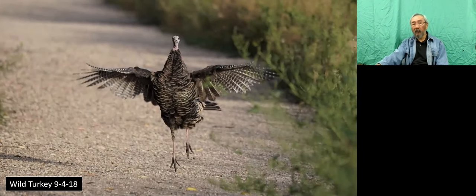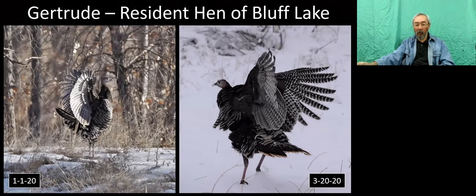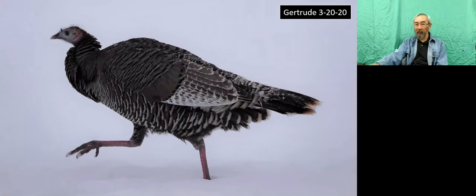Okay, so now we're coming to the 10th bird on that list that I started with, and that's our wild turkey. I have to give credit for the first spotting of this bird, again, to Andrew Fontenot, the pulmonologist at Anschutz. He first reported on eBird on July 14th of 2017 this wild turkey hen. And she has been spotted ever since over the last three Thanksgivings.